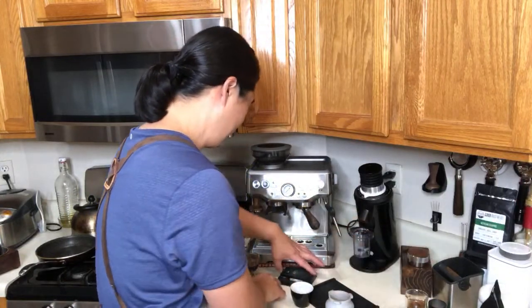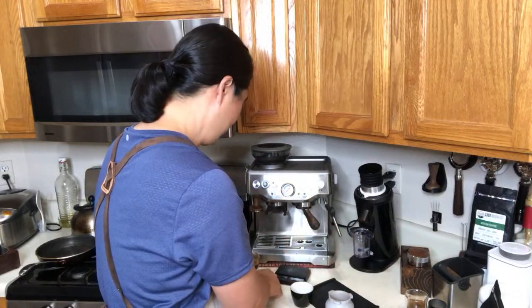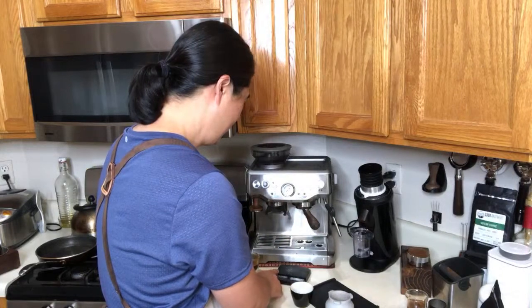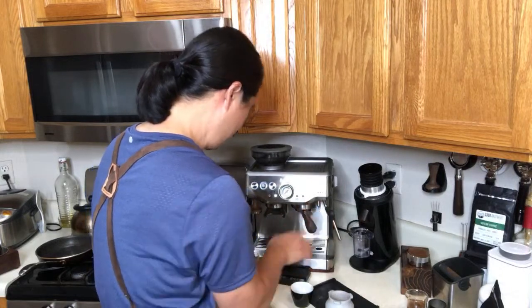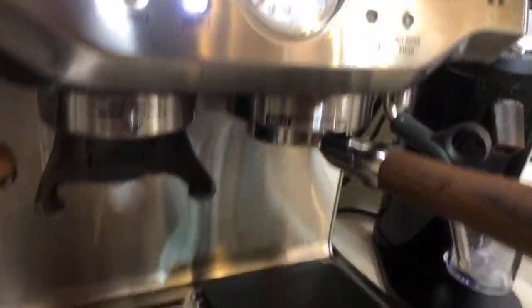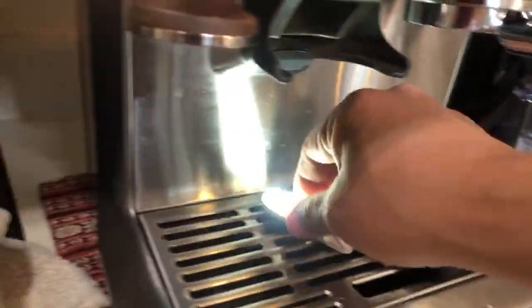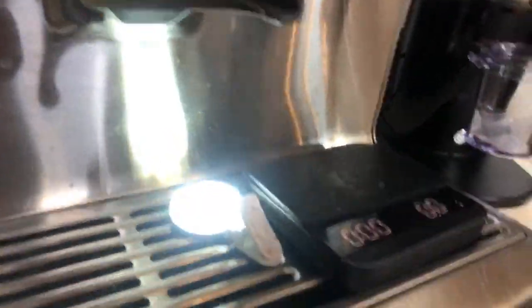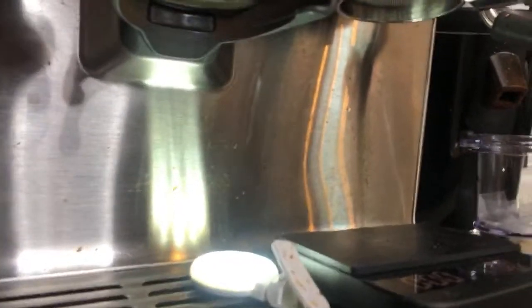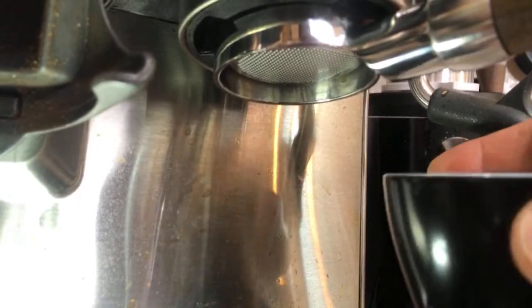Okay. We are going to do the same as last time. I'm going to start pulling the shot when I see the first, when I start the button. Okay, here we go. All right, let's see. Hopefully this is the last time. You're going to get some good shots this time here.